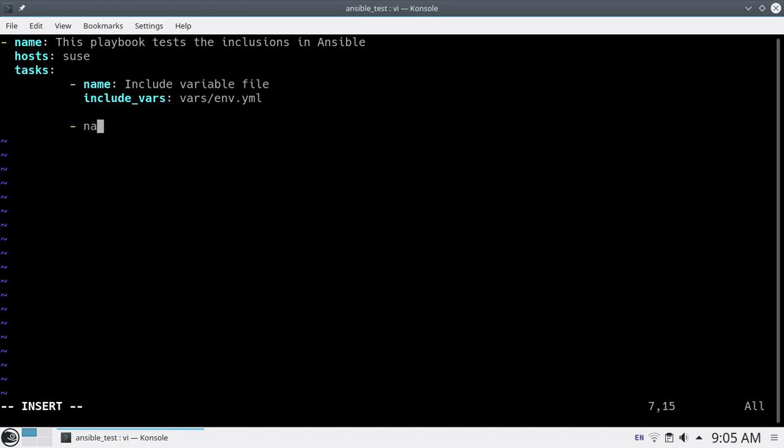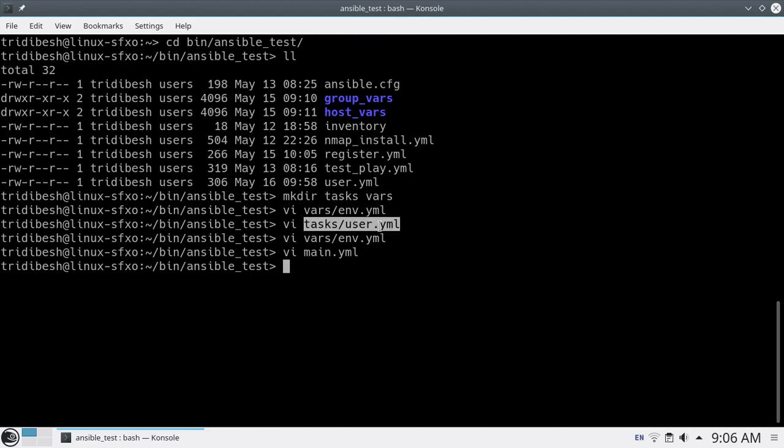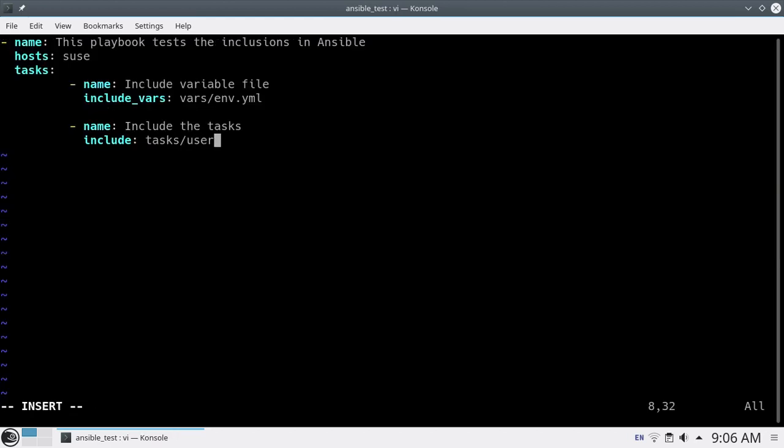Now the second one, let me put a name, and there I'll put include the tasks. The including task option is include, and for the task, let me just verify what task name we have given. So the task name was user.yml and vars.yml. So let me put user.yml. Now if you remember, we have given a variable called user, which we still didn't specify. So here you specify vars, user is, suppose, put admin user. So we have included this.